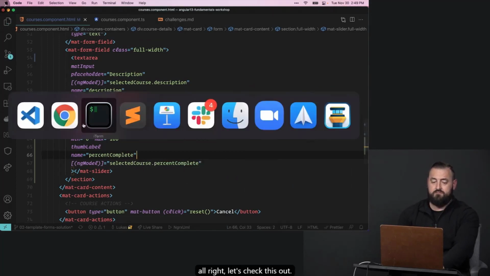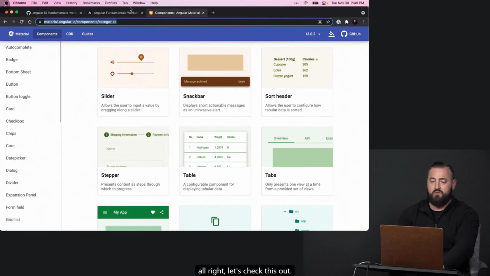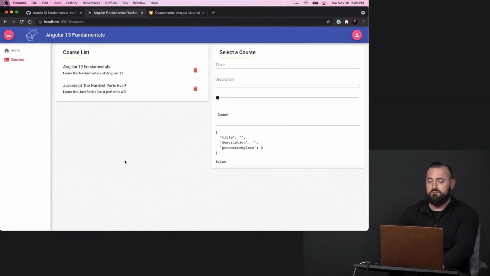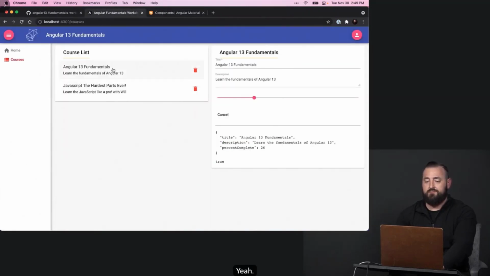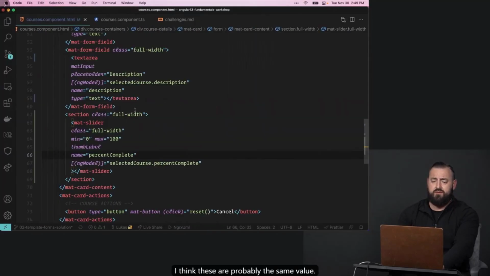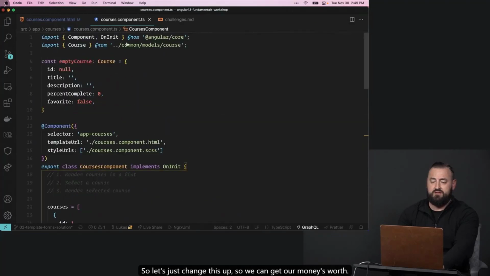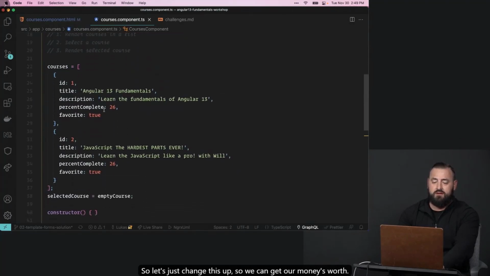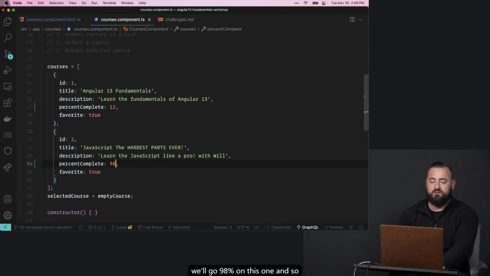All right, let's check this out. Oh yeah. I think these are probably the same value. So let's just change this up so we can get our money's worth. We'll go 12% on this one, and we'll go 98% on this one.